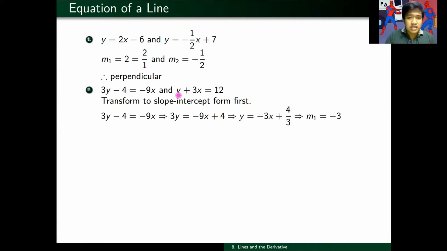Okay? This one, ito obviously, isang step lang to transform into y equals mx plus b. Lipat ko lang si 3x. No? Tama? Ano yung slope ng line na to? The number in the place of m is negative 3. So the slope of this line is negative 3. What can you say about these two? They are the same. These two lines have the same slope, therefore, they are parallel.